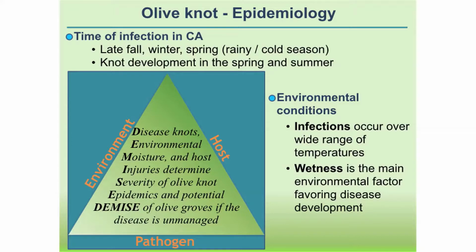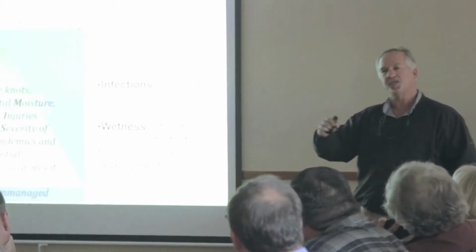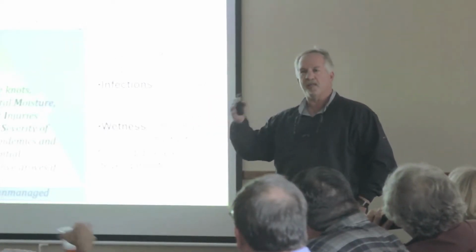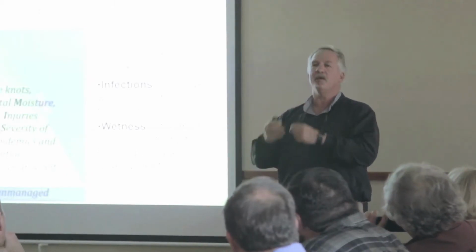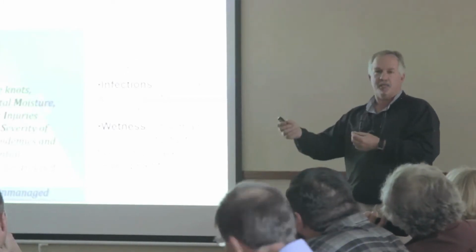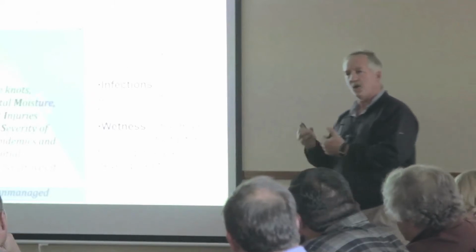So, time of infection: we see it mainly as a late fall, winter, and spring disease. The spring is with the leaf drop, the winter is with the cold, and the late fall, again, with the mechanical harvesting being a big factor in causing scraping injuries, which are ideal. Knot development is something most people don't know about on the timeline. If you get an injury, you get an infection, you won't see that knot for about 3 to 6 months, depending on the time of growth or when it was infected. There's certain times of the year the trees are growing very rapidly, and the knots will form quicker. In certain times of the year, the trees are growing very slowly, and so it takes months to see those knots. You just don't get an injury and all of a sudden the next day see a knot developing. It usually coincides with plant growth.